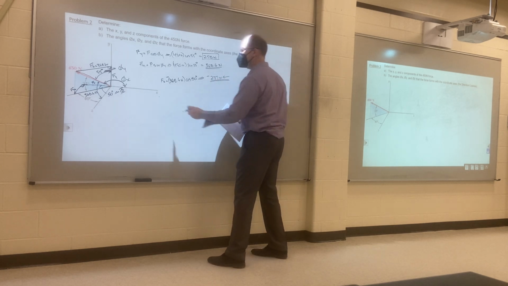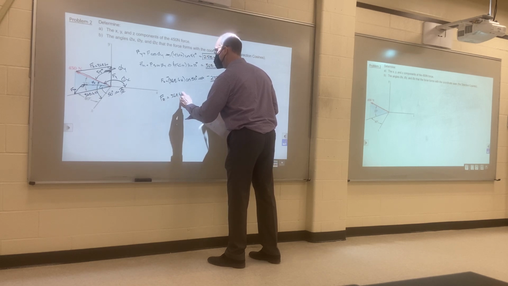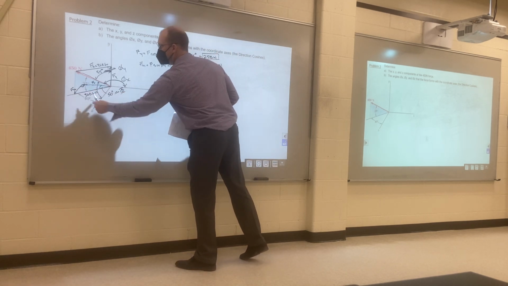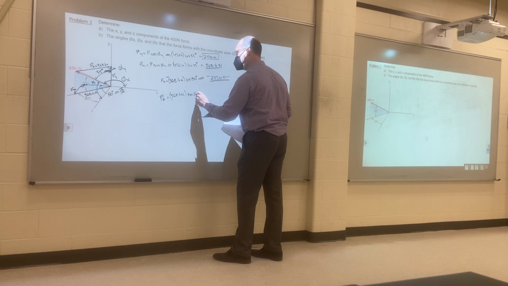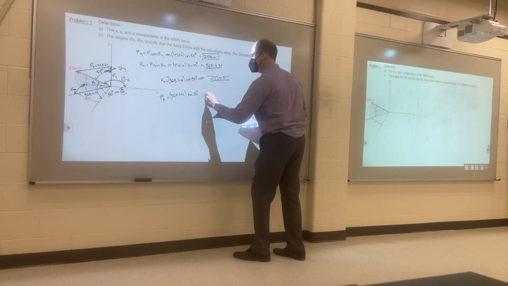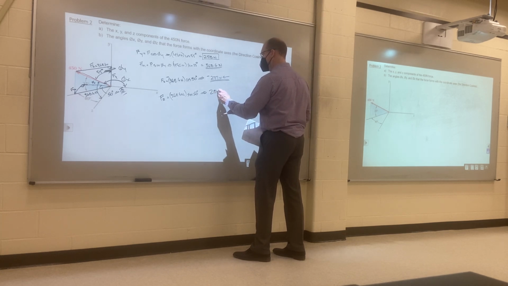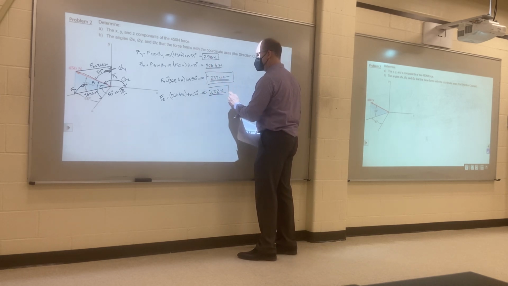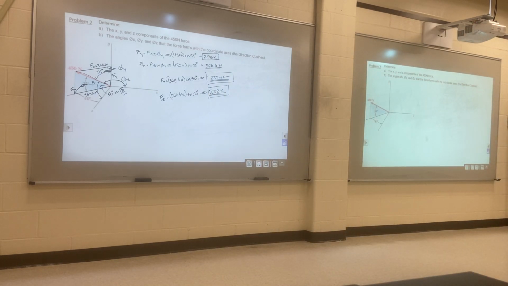And then Fz is just a sine. 368.6 newtons. That's coming out of the page, right? Fz is in the, here it is, parallel to the plane, coming out. So it's positive. Sine of phi, which is 50 degrees, right? And you're going to get a positive answer of 282 newtons. Remember, we're still using the 0.2% rule for my answers. Okay? So that's Fx, Fy, and Fz.